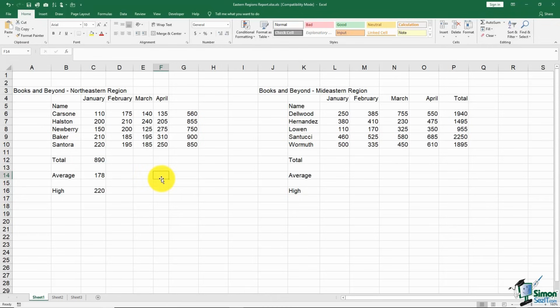Well, that's going to wrap up Module 6. Why don't we go ahead now and move over to Module 7, and I want to talk to you a little bit about how to move your data around. We're going to do our cut, copy, and paste, and I'll also show you how to copy some formulas. Let's move over now to Module 7.